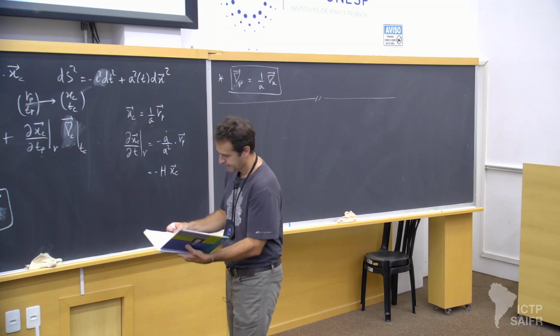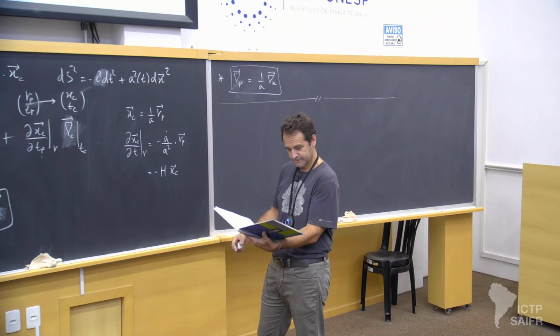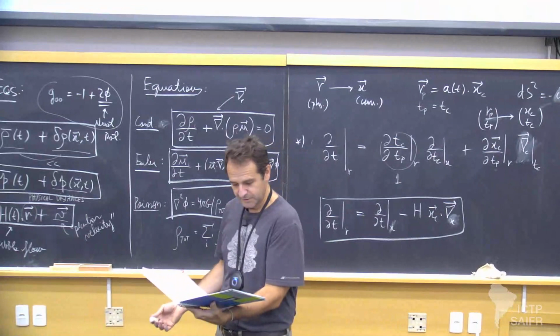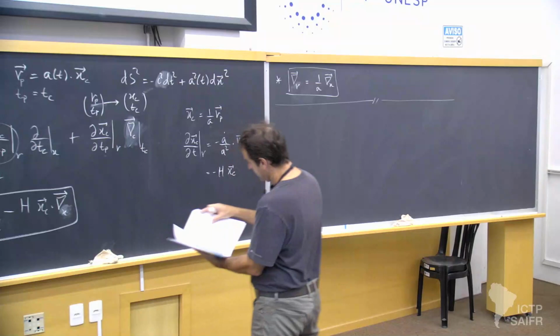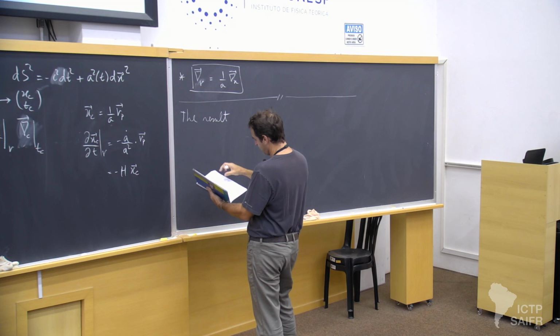I'm not going to go through this whole derivation here. I think it's not a good idea for me to start doing this because I may easily get confused one way or the other, and this is a kind of trivial step, but it's algebra, doing algebra here in front of you. I don't think this is very useful for you. So what I'm going to do here is jump into what the result is and leave this for you to figure out how you get there. I'm going to be cruel with you, and I'm going to leave this to you.